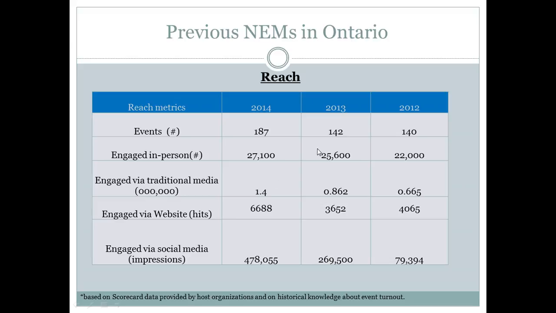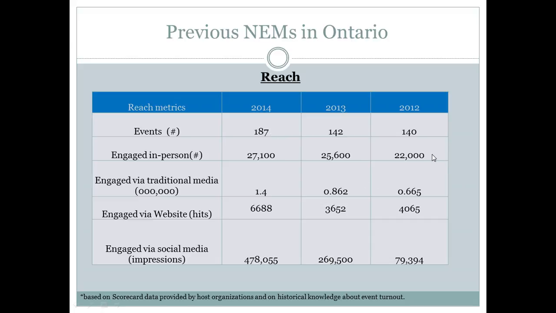So first of all, how do we know that we had a successful campaign in 2014? Well, we have data to prove it. This is the good news. We've now been working on this campaign for the last 3 years, and we can see that the number of events was stalled out around 140, 142 in 2013. We made a huge jump up to 187 in 2014, which is just a great bump up. We'll get into the reasons for that bump up in a moment.